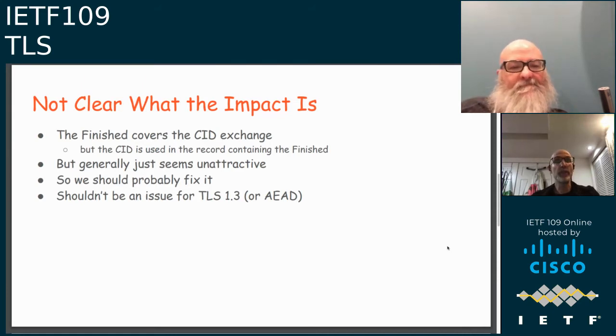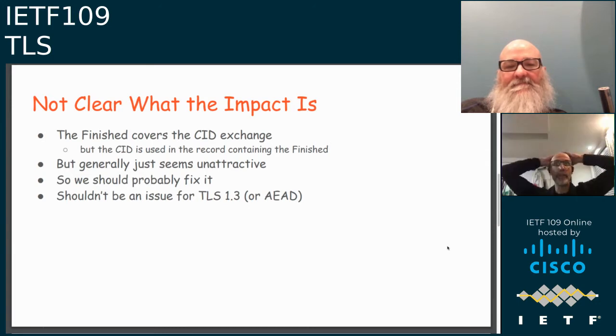Note that this shouldn't be an issue for TLS 1.3, as I understand, because there's only one variable-length field, which is the CID, and that goes at the end, and everything else is fixed length. This is the AAD, so it's not concatenated with the rest of the data from the MAC. So basically, next slide.